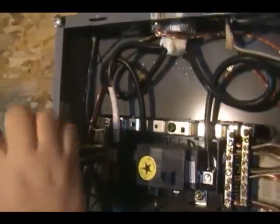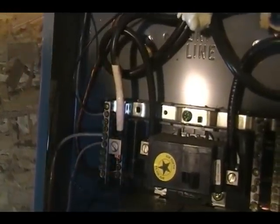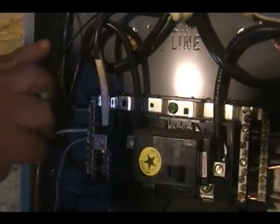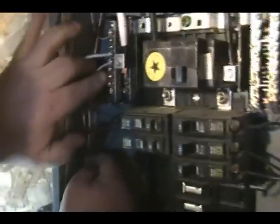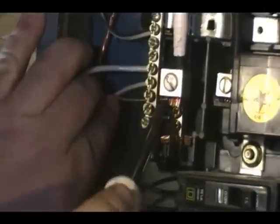Good and snug, and route the wire down there nice and neat in the box. And that's the neutral. Now we get the ground. As you can see, that wire came through and went through between here. So that is making a good connection.